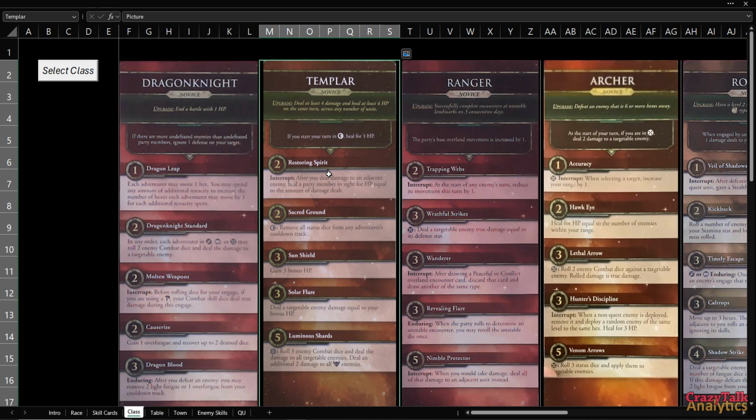So with the Templar, I don't care too much about the upgrade condition because I can't upgrade this class. It says if you start your turn in defensive mode, heal for 1 HP. And that's one of the things that appealed to me about this class, the ability to heal. Interrupt. After you deal damage to an adjacent enemy, heal a party member in sight for HP equal to the amount of damage dealt. I would assume that I count as a party member playing solo.